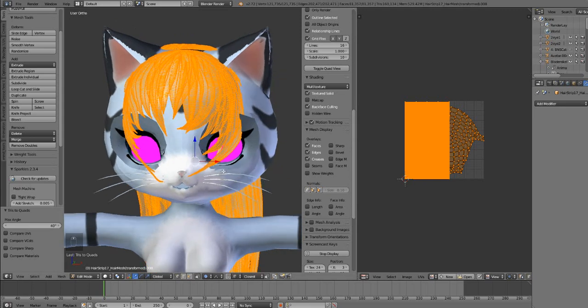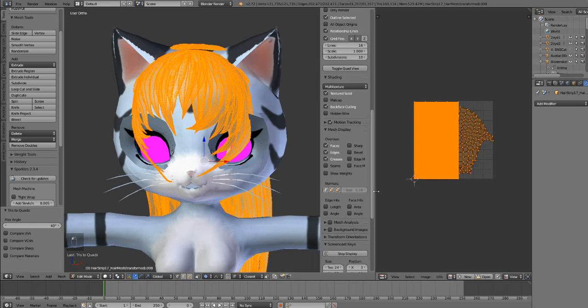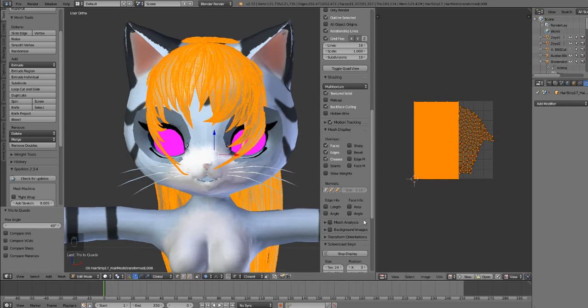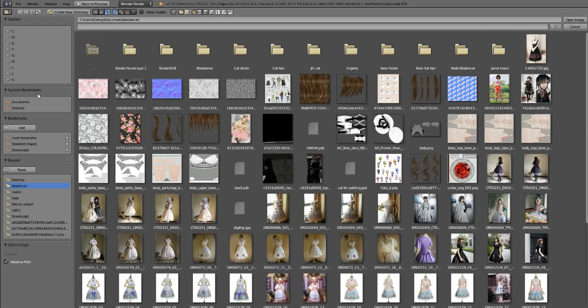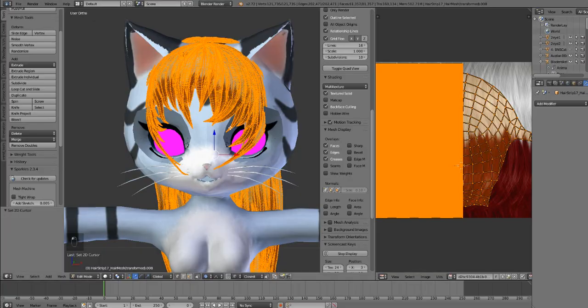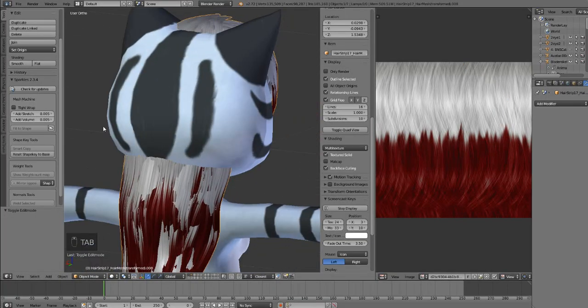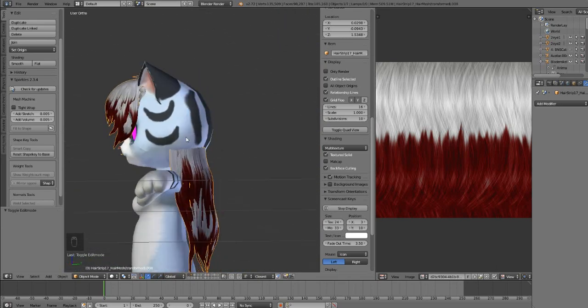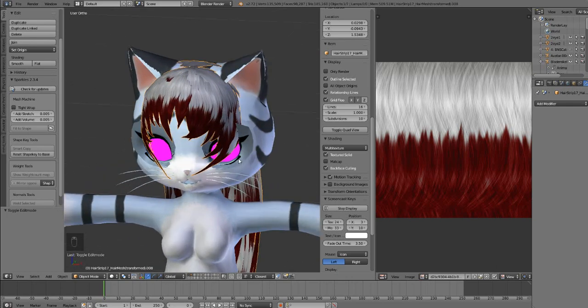Now, I should have included a hair texture for you to play with. If it's not in there, sorry. It wasn't in when I first started, but that's because I just thought about putting it in right now. So when you get it, there should be a hair texture in there. So what I want to do is, with the hair selected, all golden and stuff right here, go to Open and find the hair. I have a bunch of hair, so I'm just going to select this hair right here. And you can see that the hair is overlaid on here, so you can see how it's going to be when we put it in World. It's not that great, but it's cool. Don't worry about it. We'll fix it.